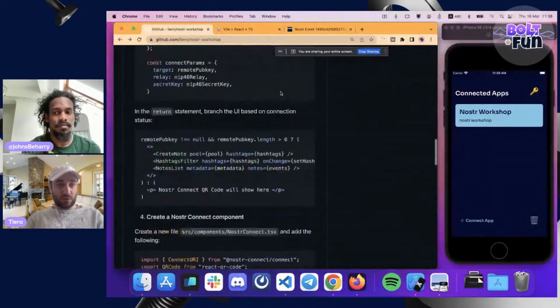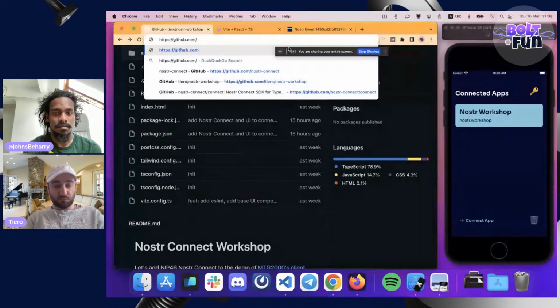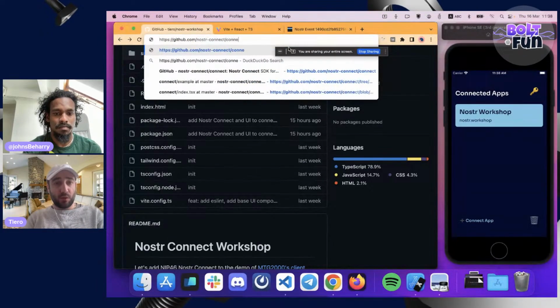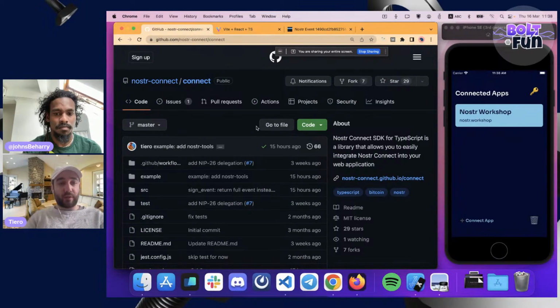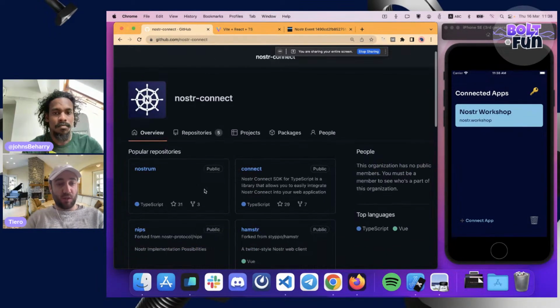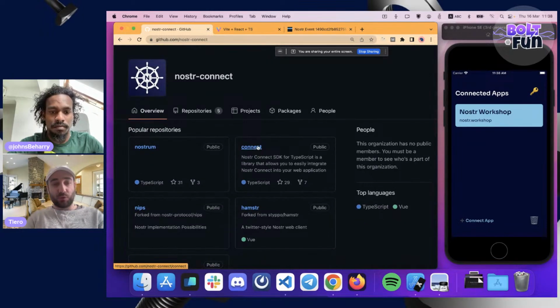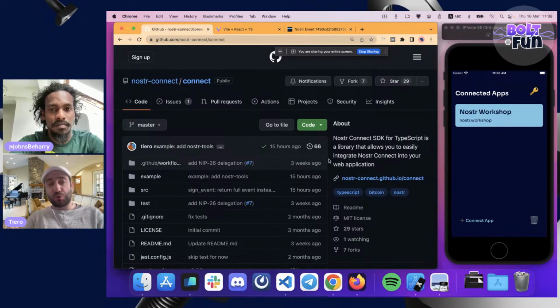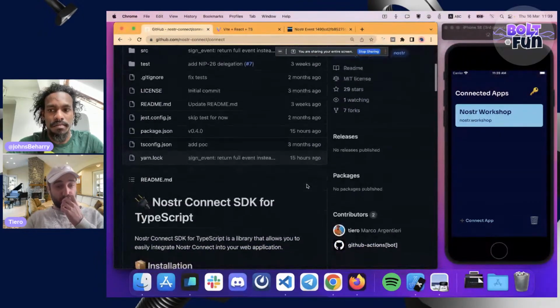So let's go see, there's an organization, right? Which is Nostr Connect. Nostr Connect is basically hosting both Nostrum, which is this reference mobile app here that you can see on the side, and the Connect TypeScript SDK. In the future, when I have time, I would love to have an SDK for any language, like Swift for iOS or Android, and try to have easy code for any language out there.